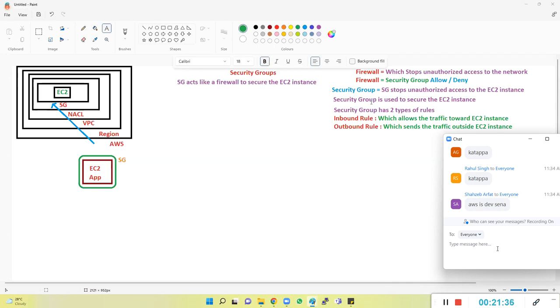So guys, by default, let's say I have launched an EC2 instance, I put an application, and I have attached a security group to the EC2 instance. Are there any ports enabled or open on the security group by default? By default, the door is closed, no? Guys, that kingdom of Bahubali, what is it called? Mahishmati, the door is closed. Whoever has access will go inside. Here the security group is also like that. It's a big door to the EC2 instance. By default, is the door open? No. So you need to get the permission.